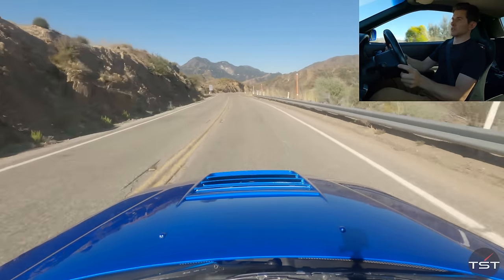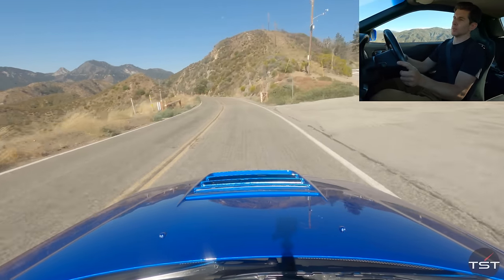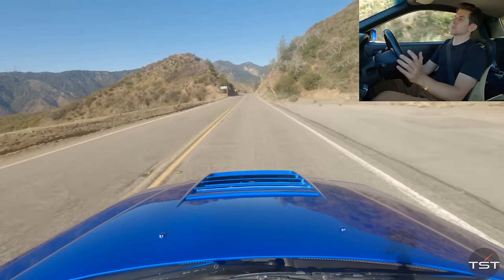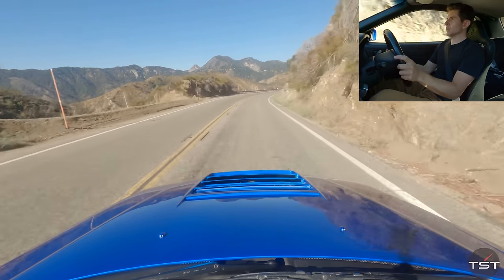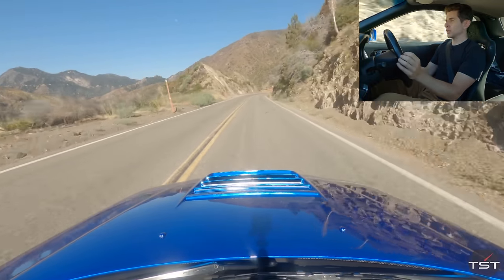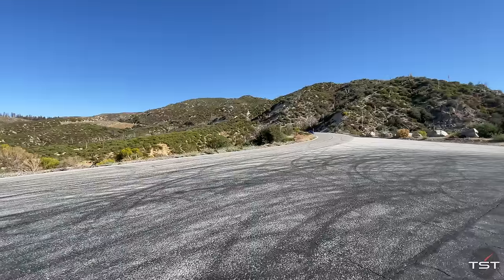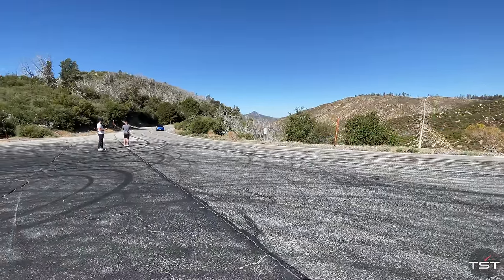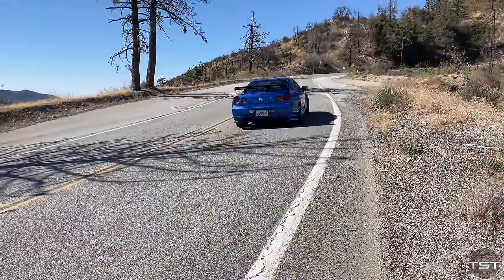The suspension is really good. When he said he had put an Ohlins upgrade on it, I thought, why did you do that? His response was that the stock V-Spec suspension was a little tall for him — he thought it rode a little too high and called it 'monster truck.' I disagree based on the photos, but the stance on this one, Jason, is absolutely perfect. No rubbing, soaks up bumps really nicely. The car does feel kind of heavy — it's got an all-wheel drive system and rear steer — but it's not resistant to changing direction. It feels grounded, almost like an electric car in that all the weight feels very, very down low and spread very wide. Let's talk about the technology this car has.